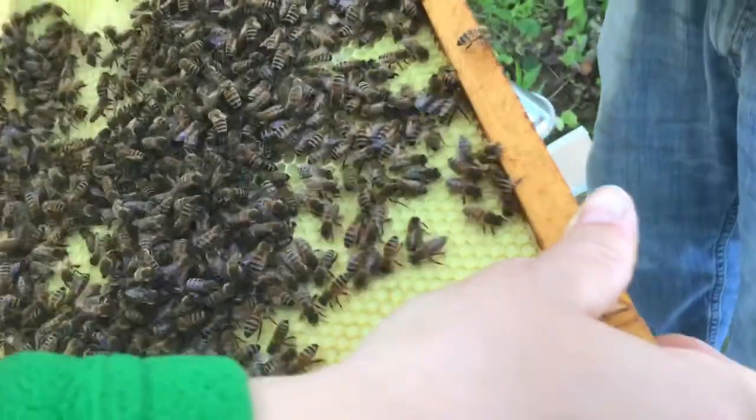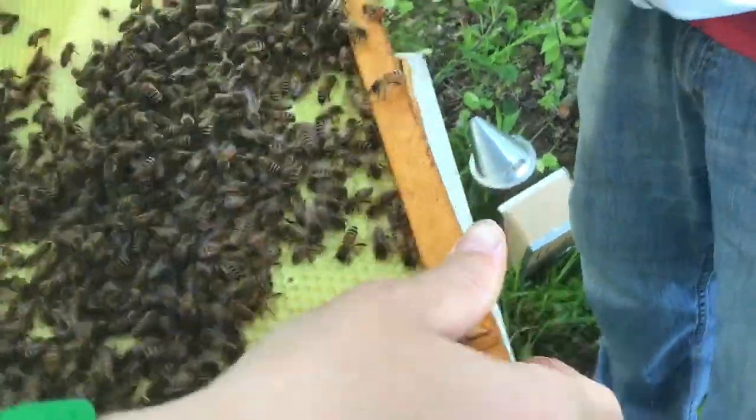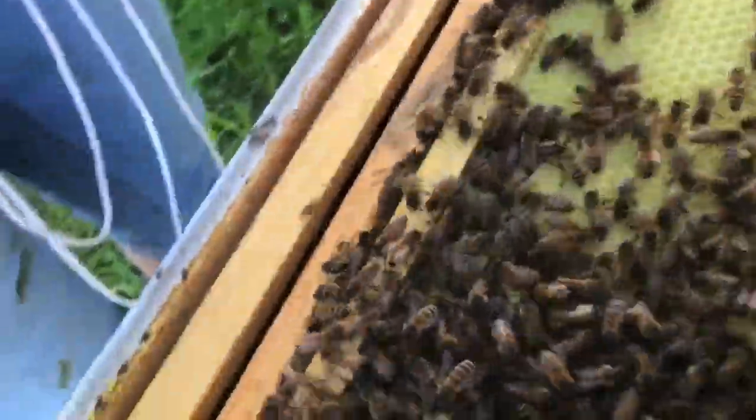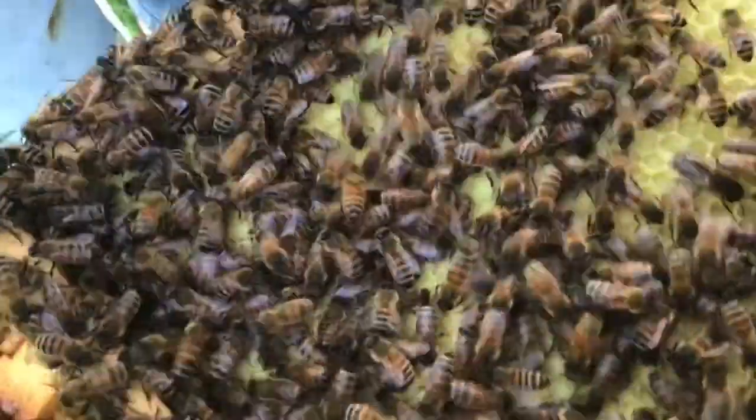And we'll pull that out. Oh yeah, that's full of brood. It's full of brood. So that's not capped brood yet. This one, there are eggs in every cell. Can you see the eggs? Like in these cells, they're like little tiny pieces of rice. Yeah, those are eggs.